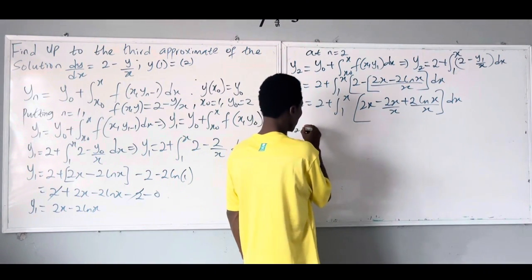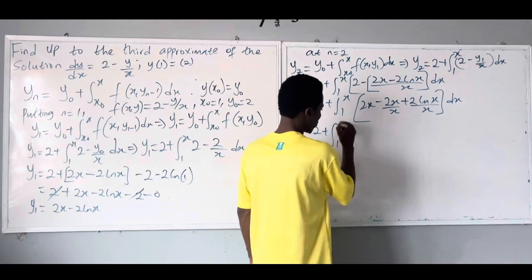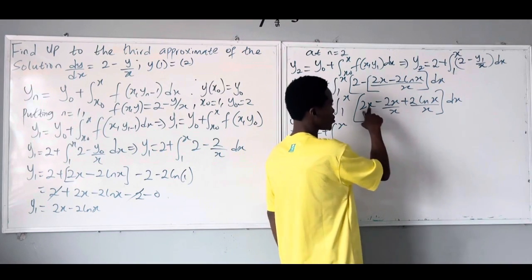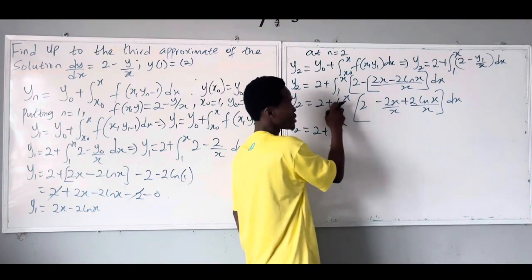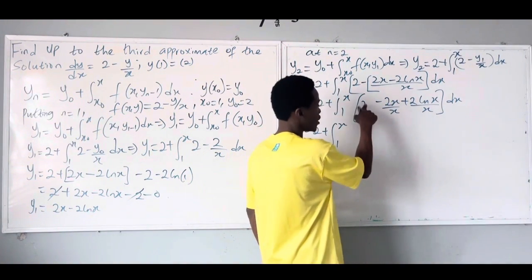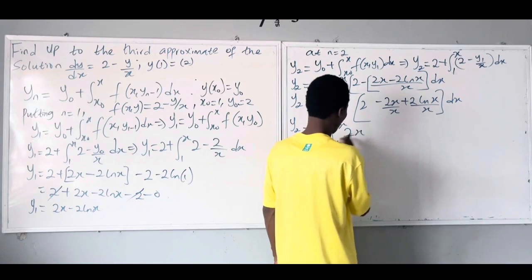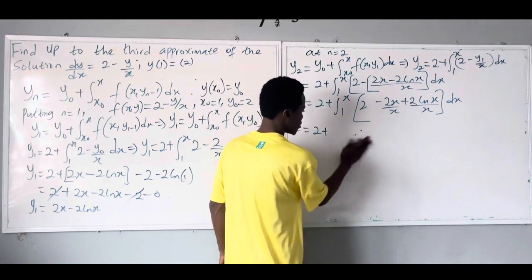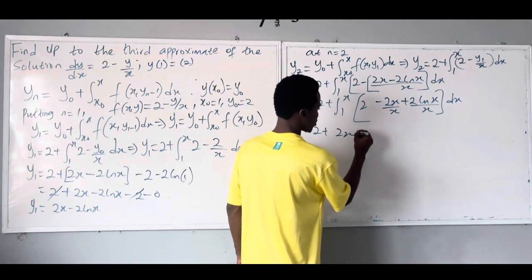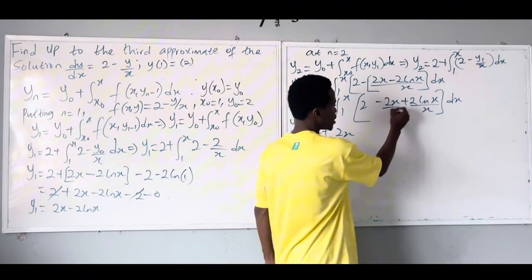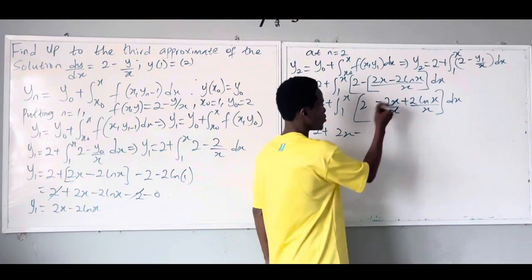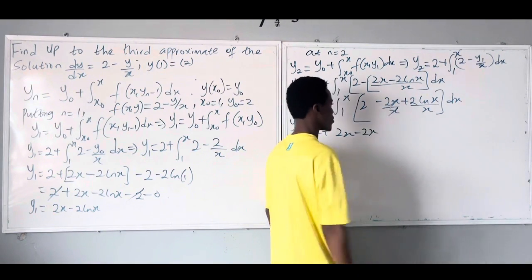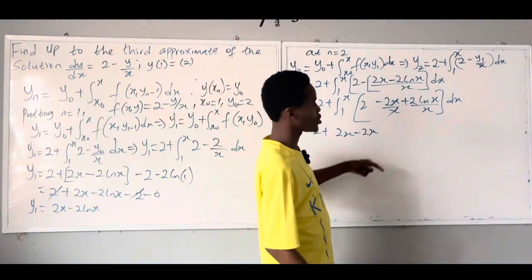So my y2 will now be 2 plus from 1 to x. If I integrate, I've cleaned the s since I have the integral sign here. If I integrate 2, I'm going to have 2s. So I don't need to write the integral again. So I'm going to have 2s minus. If I integrate 2s over s, this will cancel this. Yes, I'm going to have minus 2. If I integrate minus 2, I'm going to have minus 2s. So this minus 2s cancels minus 2s, which is 0.